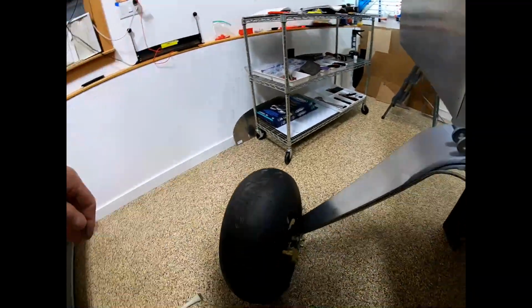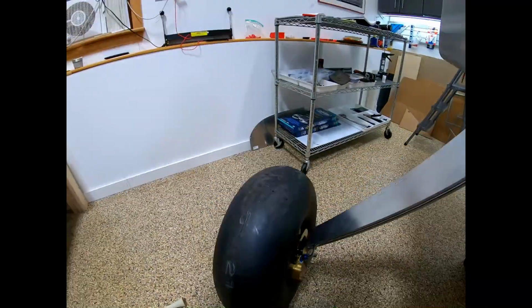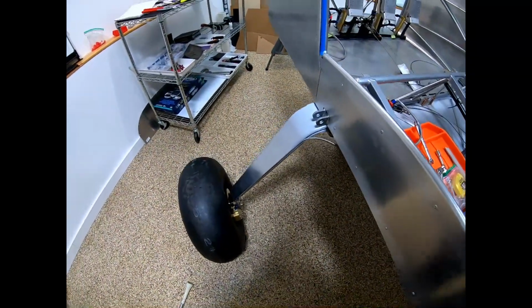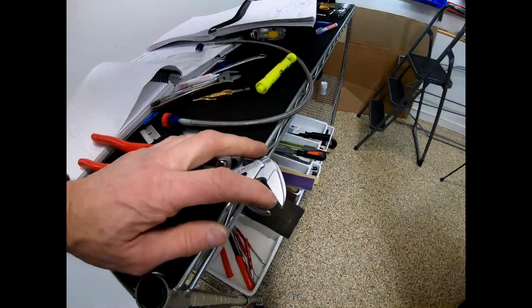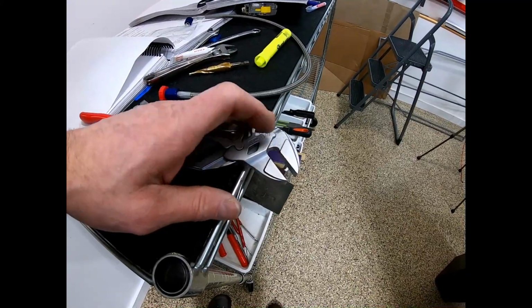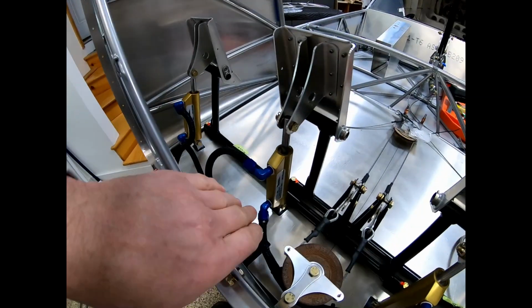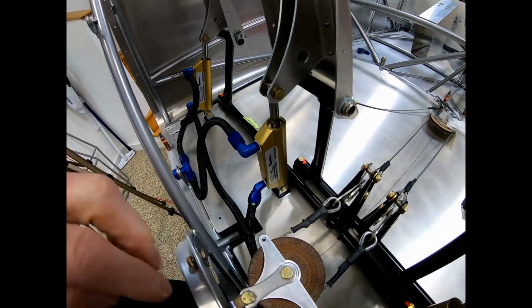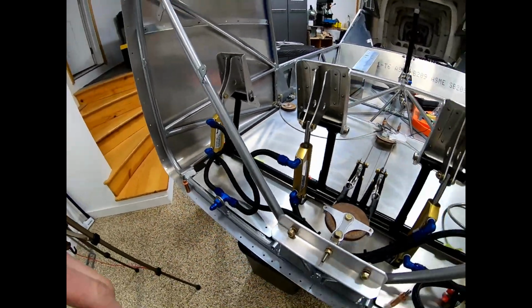Then I went and I put these guys on. That was rewarding. These 45s are hard to get a wrench on though. It's like 7/16 and an 11 mil will fit. But I actually had the best luck with these flat tooth Knipex pliers, and then just squeeze them as hard as you can to try and not mar it up. I did mar this one up a little bit, because it was really tight by the time I got it around to that side, and you can't get a lot of leverage on it. But nothing a little blue magic marker can't take care of.